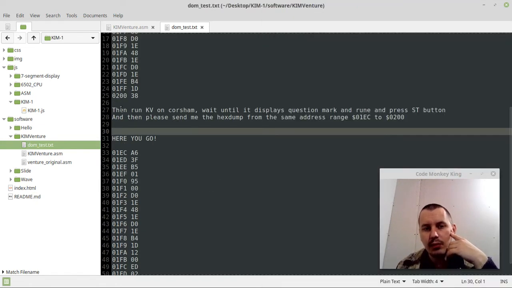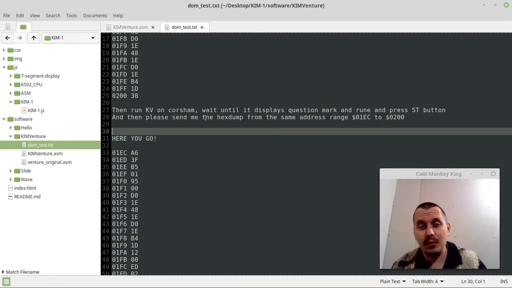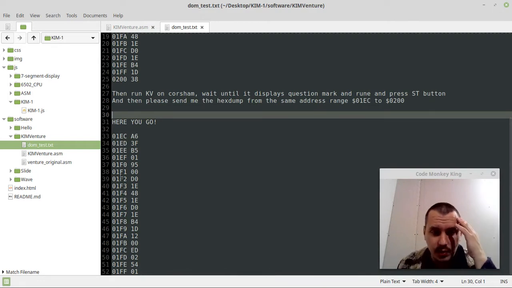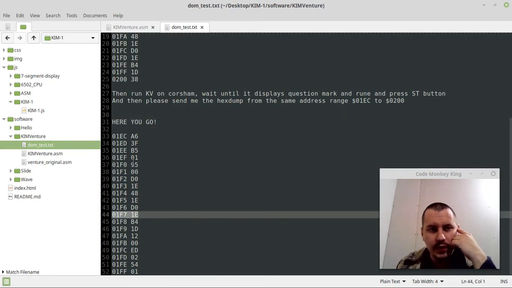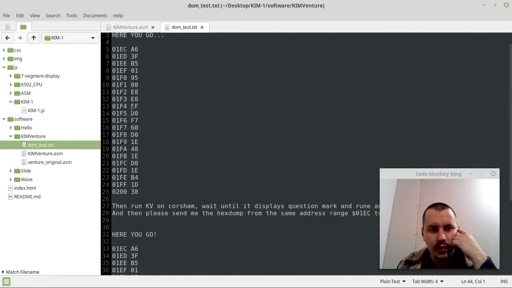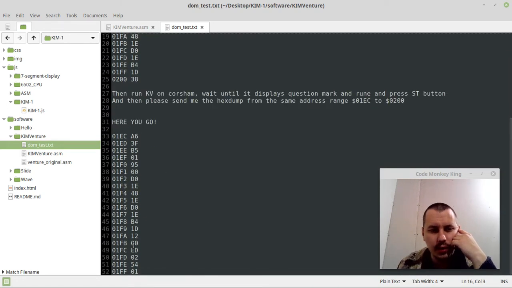However, if you then run the KIM Venture on the Corsham clone, for some mind-blowing reason, it still works on Corsham KIM. I don't know how this is possible. But if you have a look at this hex dump, you'll notice that at the address 01F7 there is no longer a return. Here should be 60, which is return, and here F7, it has already been overwritten.